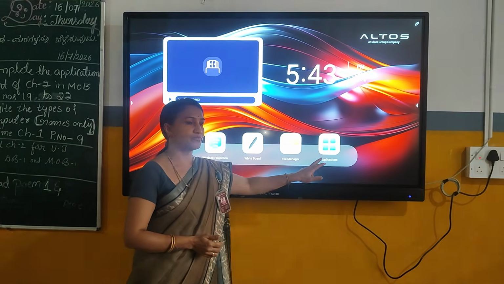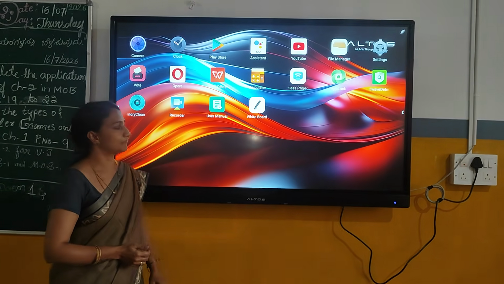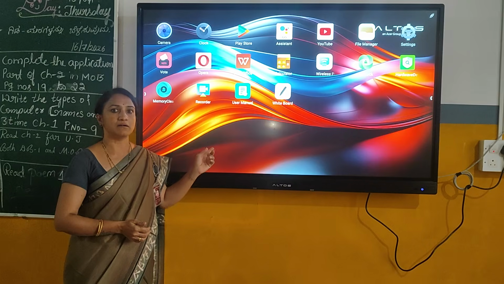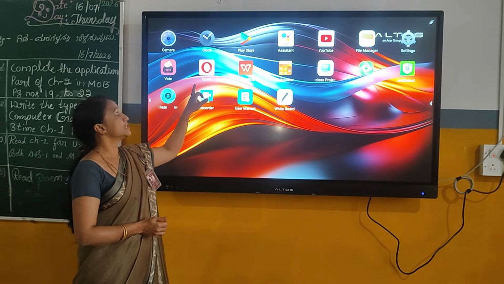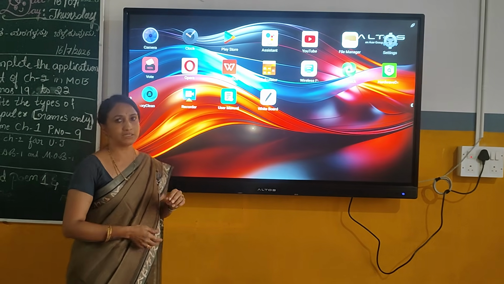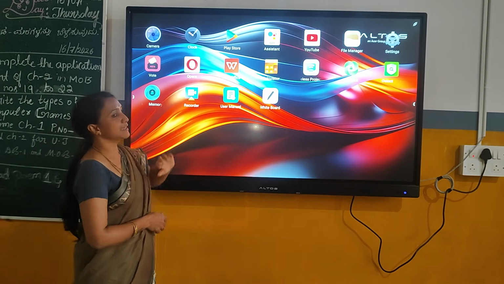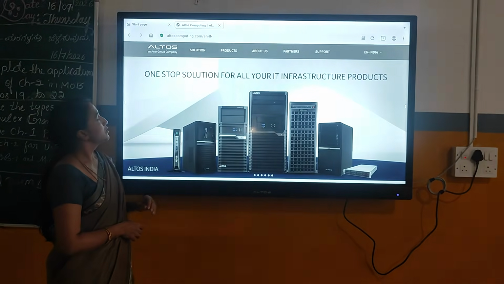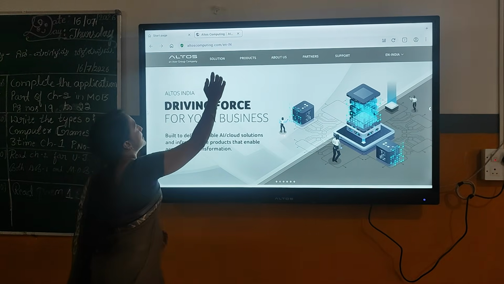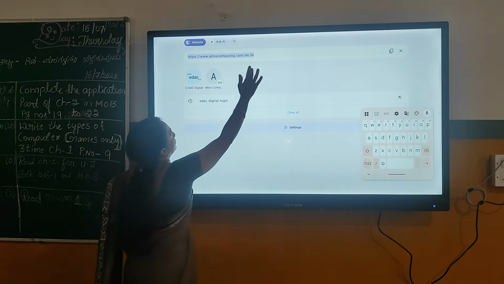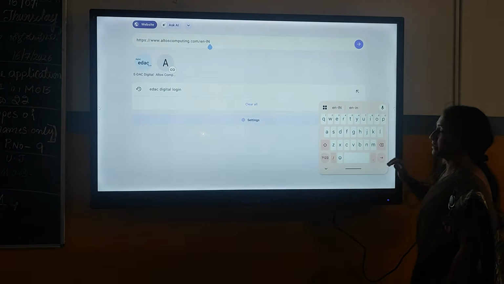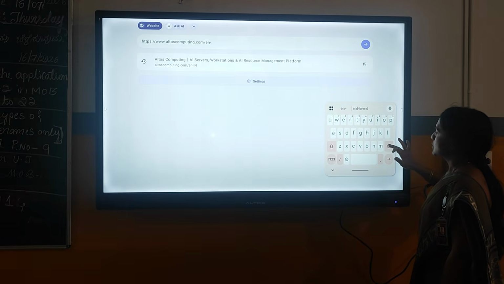So let's click on the application part. Alright, and here you can see there would be many browsers, but here you can see Opera is already there. We can also log in through Chrome or through Internet Explorer. So let's click on the Opera. So you can see a page has been opened. Let's click on this bar and we try to log in through the EDAC login here.